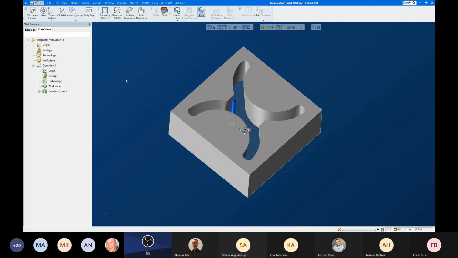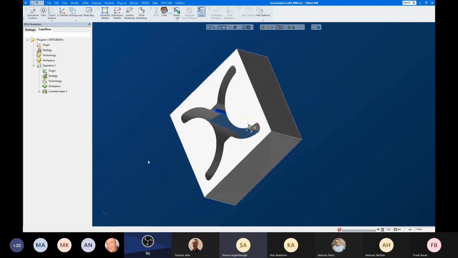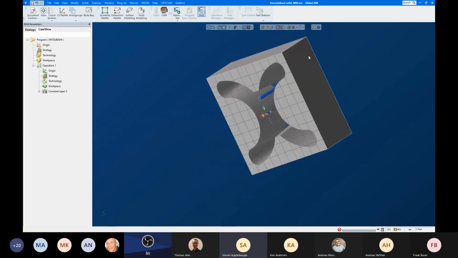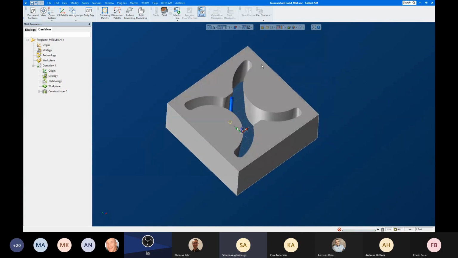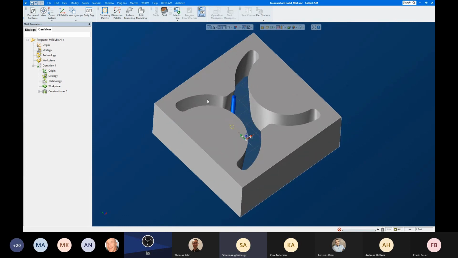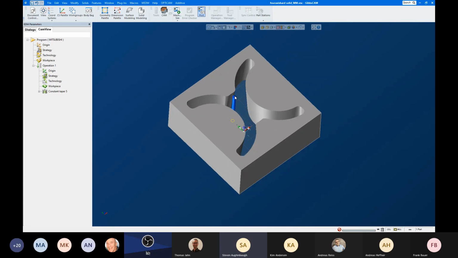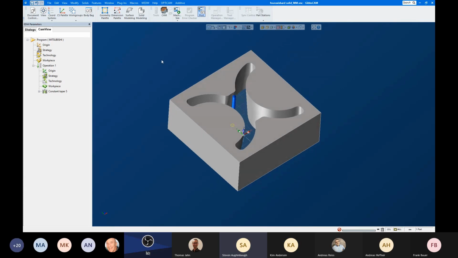Absolutely. So the point I wanted to make here is that if you have a 4-axis shape and it's a solid, it's really simple. Pick the faces or a group of faces or the whole model. We could have done this with automatic as well. And you have what you have. Okay? Pretty simple.